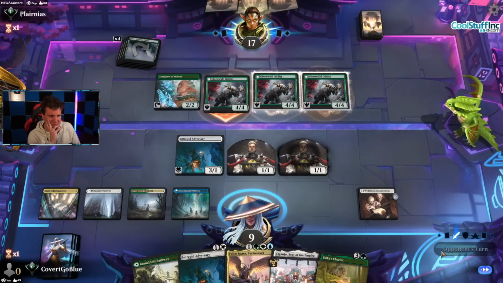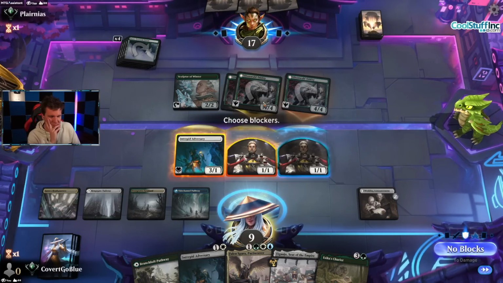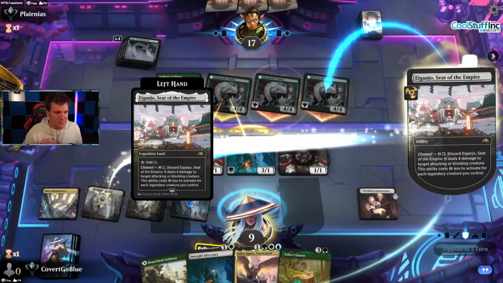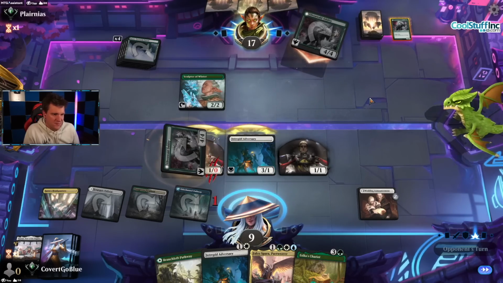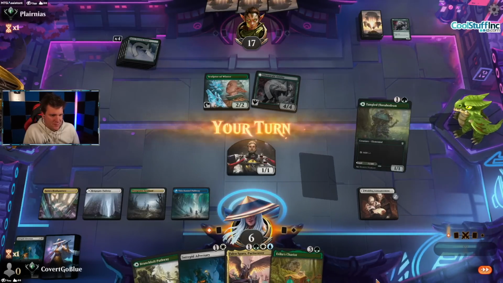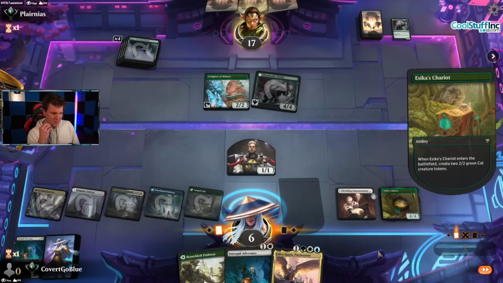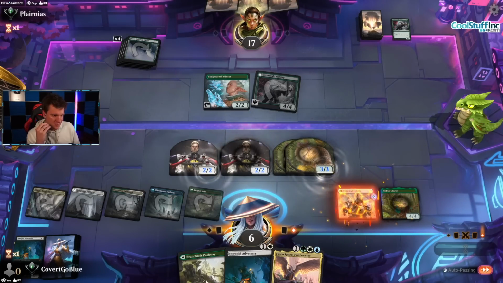My God. Maybe I should have put a third one on there for a Snakeskin Veil. Okay, no Veil. We have a chance. Down to 3, up to 6. Chariot. More bodies. We're gonna flip this wedding announcement. Just stall, stall, stall.